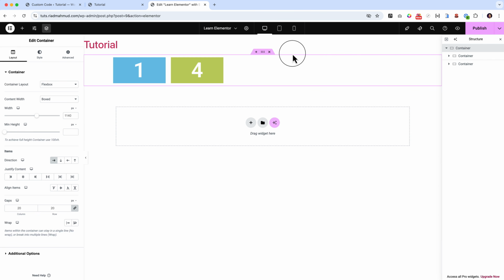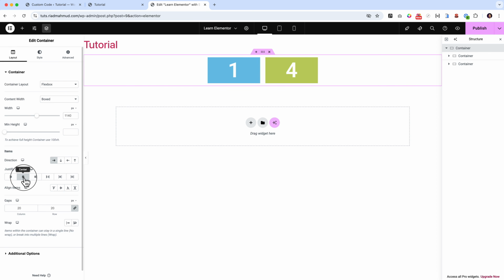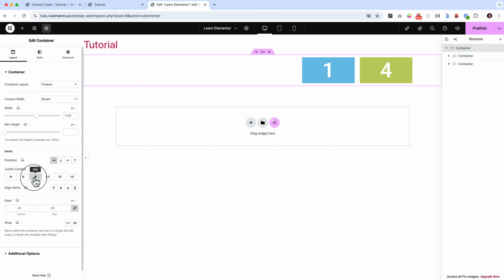Now let's select the container here, the parent one, and then go to the justify content. And here you can see it shows the start. The first one is start. The second one is center. If I select center, all of the content inside this parent container will be displaying center. And if I select end, all of the contents inside this container are displaying at the end. So till these 3, I think we already know that this is similar to left, right, and center.